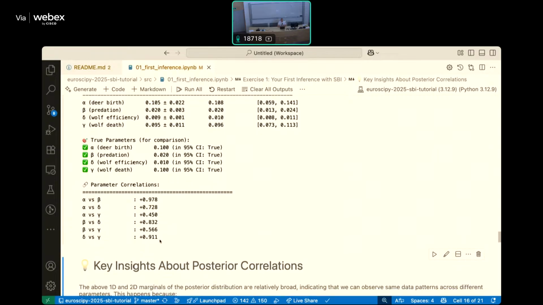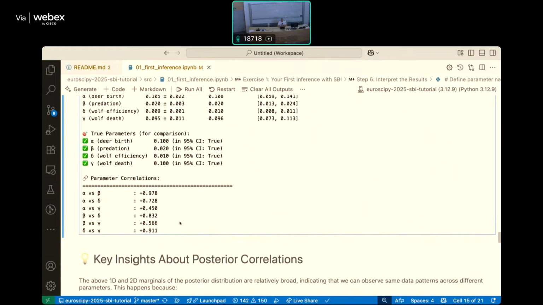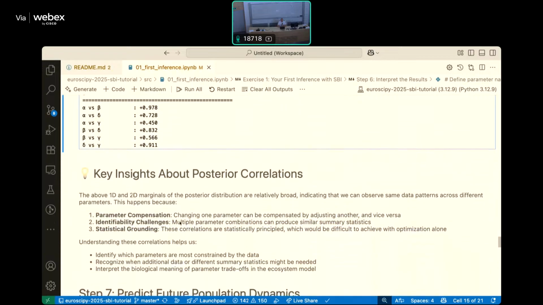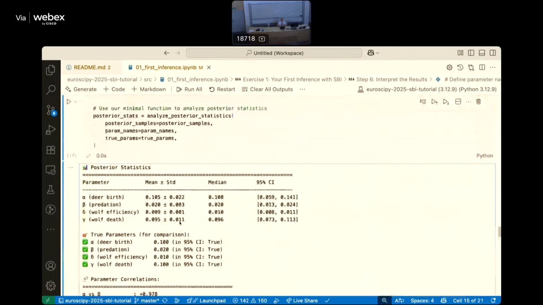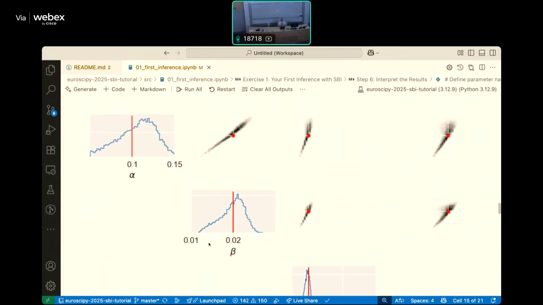But importantly, we can also look at the correlations of these parameters. So we can look at each pair of parameters and do a correlation. And here we can see that there are very strong correlations between the parameters. What does this actually mean? This means that we have many different parameter combinations that can explain our data, because there are some compensation mechanisms. If we look at the pair between alpha and beta, these 2 marginal distributions are really broad, meaning that we are very uncertain about these parameters. But that's only because there's a very strong correlation between the parameters.